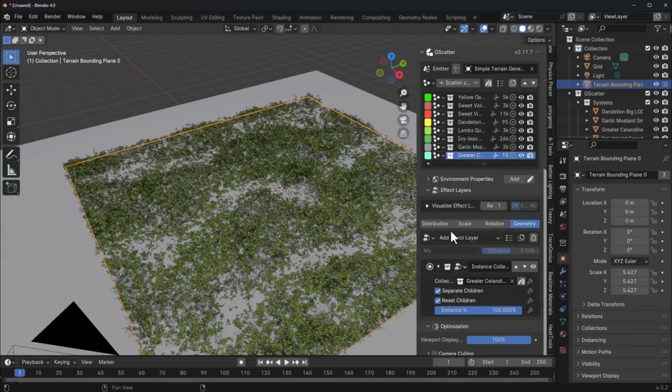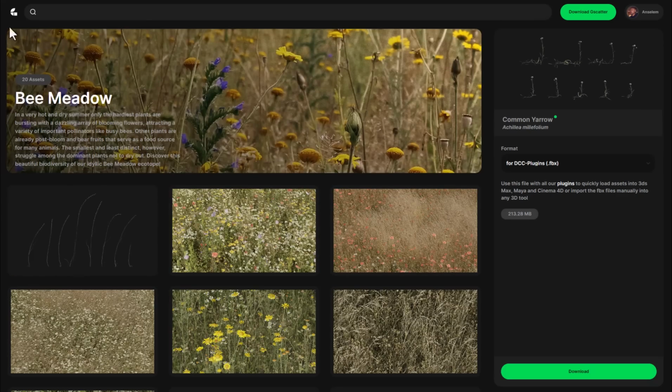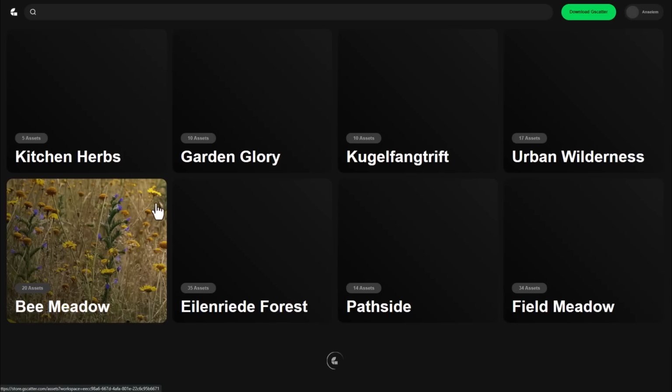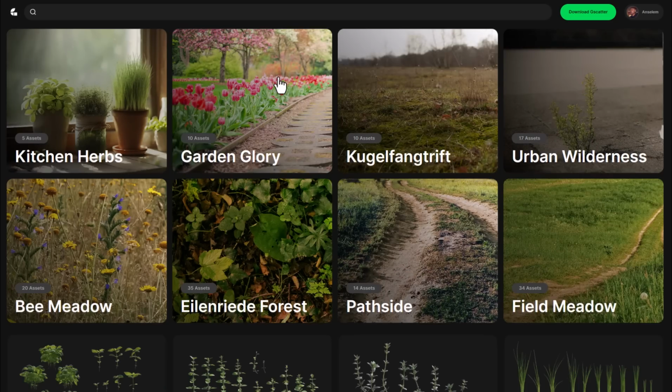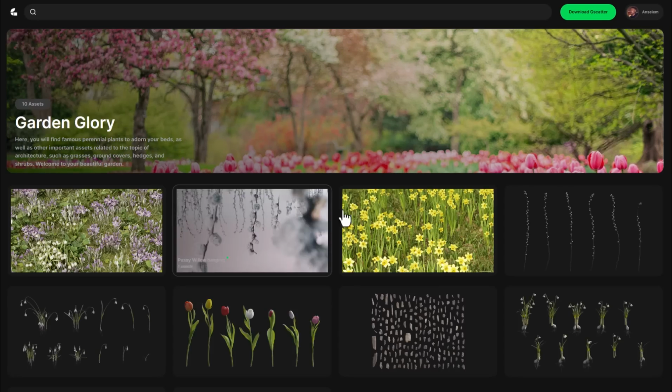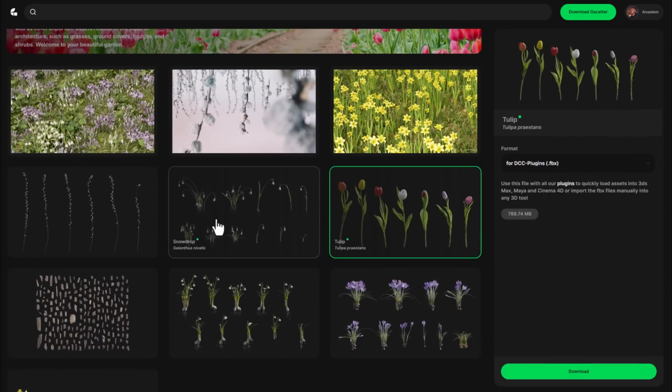And for those who are thinking about how they can work with files that they download off the internet, of course, there are ways that you can do it. For you to be able to do that, you need to download any of these. Like we mentioned earlier, let's say for example we'd like to download some garden stuff. We can go ahead, select this, and for this one, I'm just going to select the Blender G-Scatter version. We'd like to get the tulips, and I'm also going to download that.